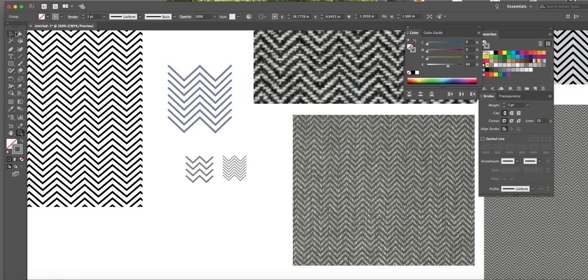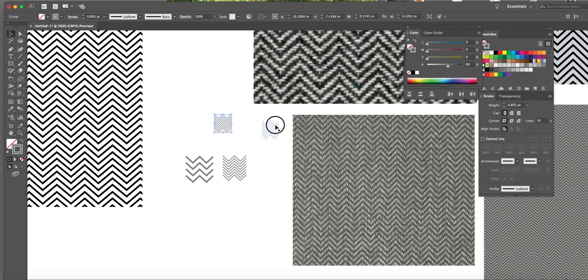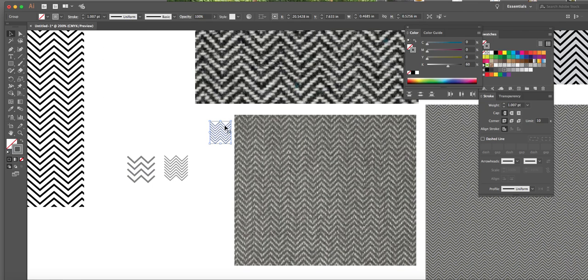I just took the black arrow, held Shift on my keyboard, and scaled it down. I matched it up kind of close to the fabrication that I had here, because it was handy to have these two fabrics next to me to reference for scale. So I shrunk it down, holding Shift because I wanted to keep my proportions the same, until I got a look that became very similar to my original swatch.